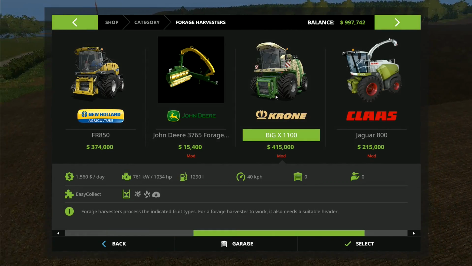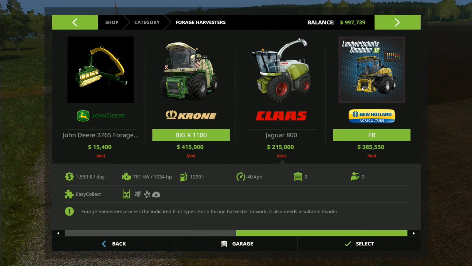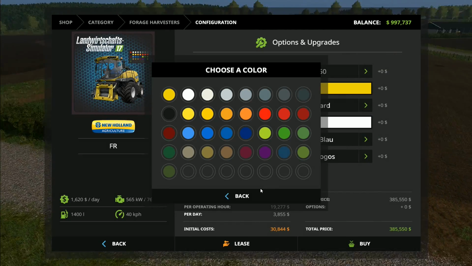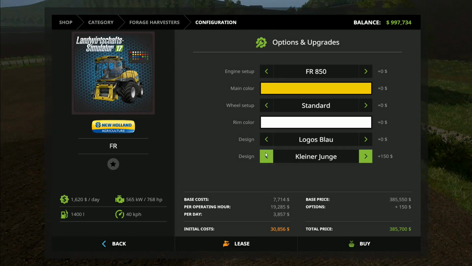So I was wondering whether we should lease the foragers. Maybe we should get the forager and just lease the forager as and when we need it. So then we could use either the Krone or this New Holland here, that you can choose what colour you use on it, and it's got all of these. I'm not sure what these are. I think this is just the design logos. I don't think it's anything else.